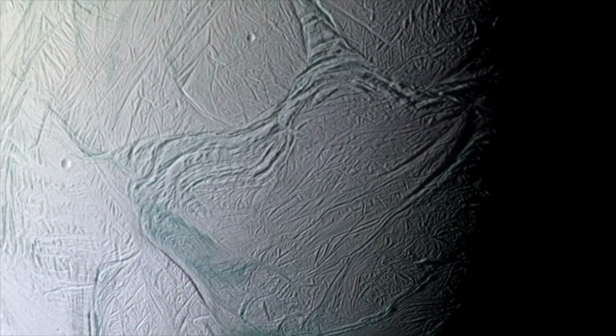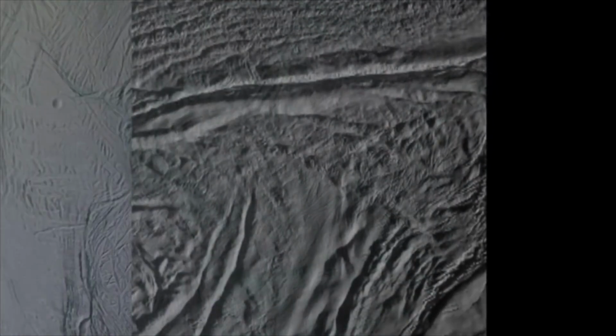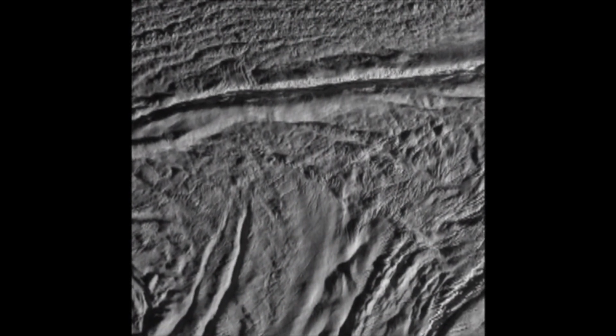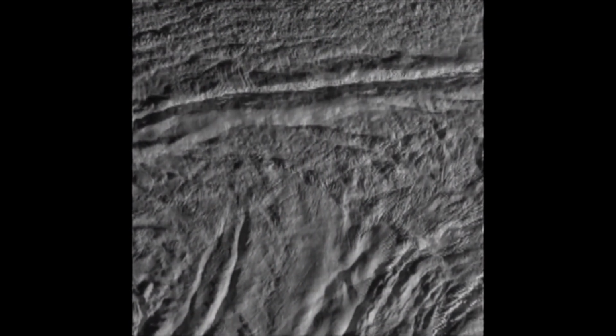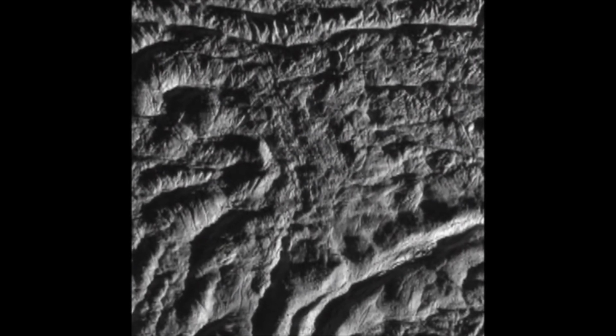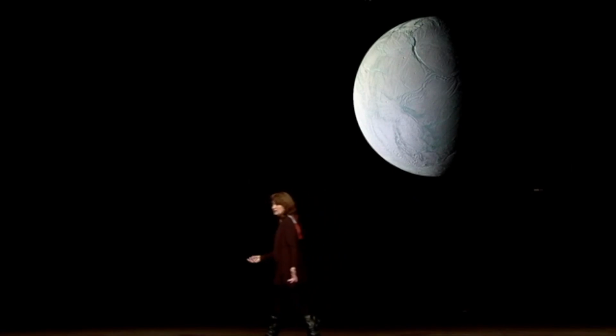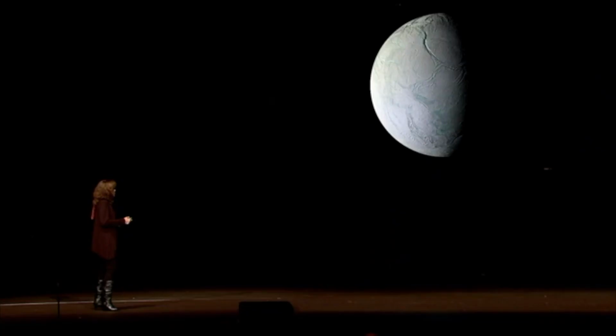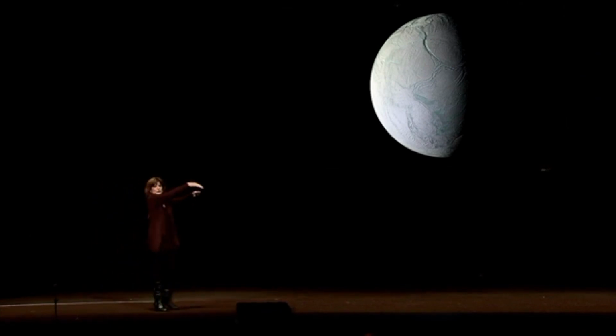And in fact, there are individual small-scale hotspots along these fractures, and there is many, many times more heat coming out of those hotspots than comes out on average out of the Yellowstone region in Wyoming. Okay, so this was a totally bizarre, unexpected result. It's as bizarre as if we found on Earth that the pole was hotter than the tropics. And what got even more exciting is when we put ourselves in a position to look over the south pole of Enceladus in the direction of the sun, this is what we saw.